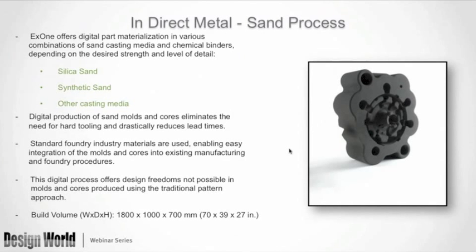Digital production of sand molds and cores eliminates the need for hard tooling, so that drastically cuts down on your lead time. Not only does your lead time cut down, but your storage space cuts down. Where you have a large facility that will house large metal patterns or wooden patterns, you can now store all of this on a USB or on your server at your computer. The standard foundry materials are used, enabling easy integration of the molds and cores into existing manufacturing and foundry procedures.